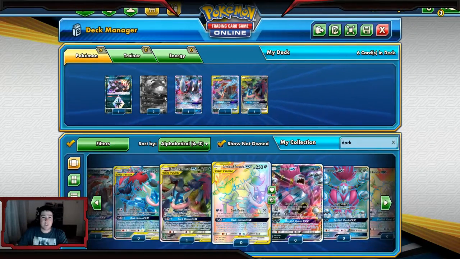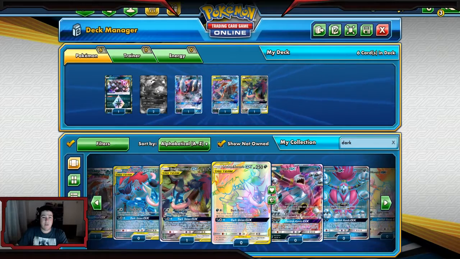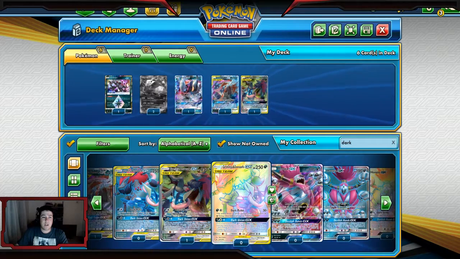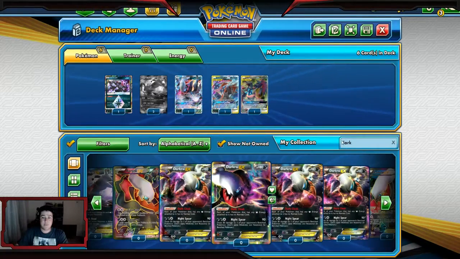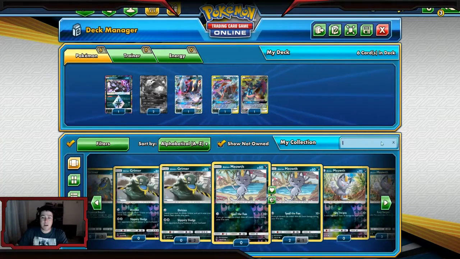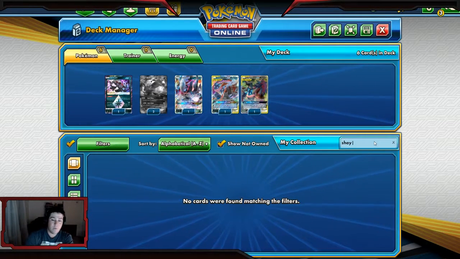So there is some starting Pokemon. These are all my attackers right here, these Darkrais and these Zoroark Greninjas. This one is kind of a support, but can also attack if it needs to. But then let's add some support Pokemon. Now in Expanded, Shaymin is the best way.